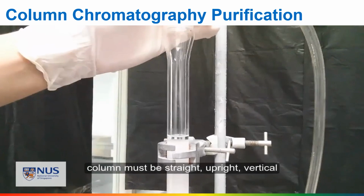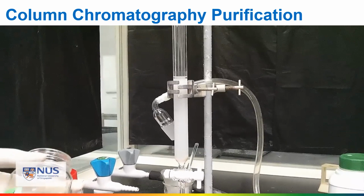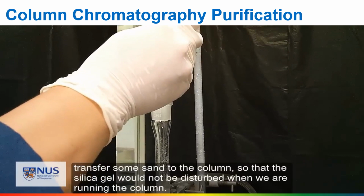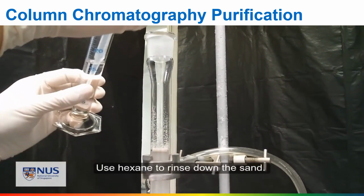After you have ensured that the silica column is packed uniformly in a compact mode and there are no air bubbles present, transfer some sand to the column so that the silica gel would not be disturbed when we are running the column. Use hexane to rinse down the sand.